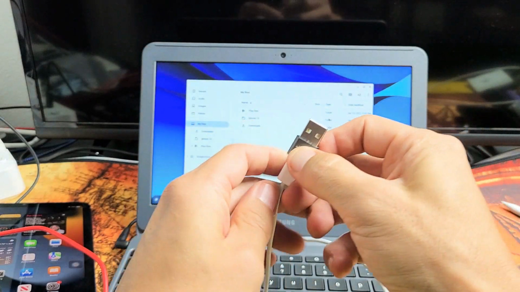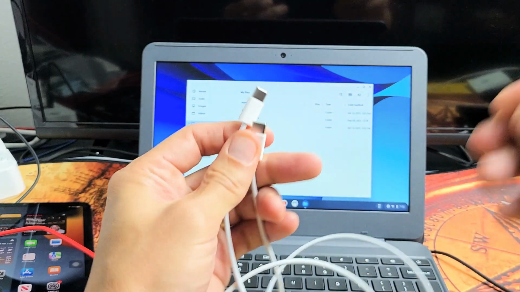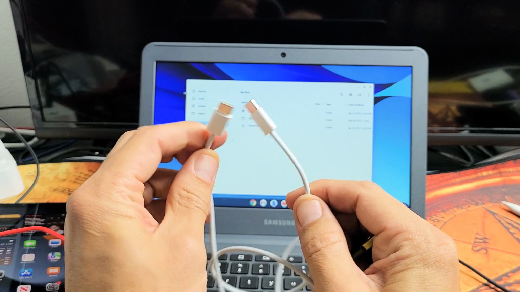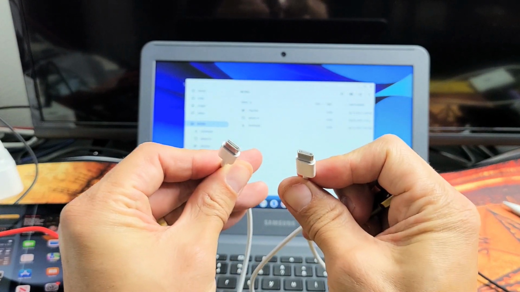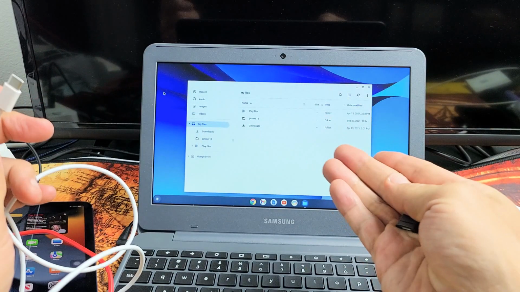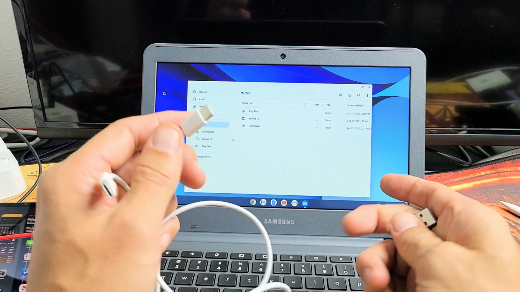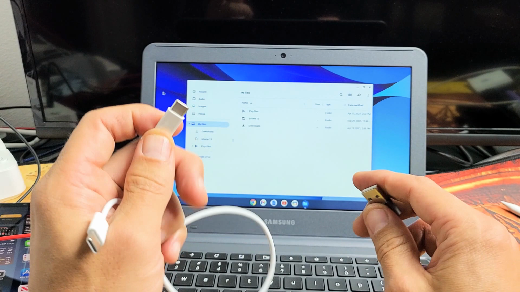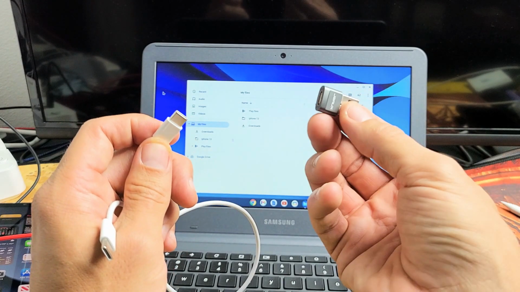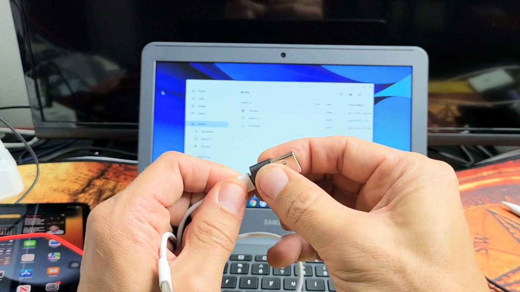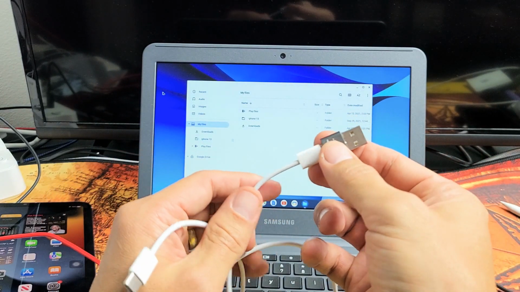Now, the first thing I want to say is in regards to the charging cable. Now with the iPad mini, the 2021, you get a USB-C to USB-C. Now the thing is, on my Chromebook, I don't have a USB-C port, basically a Thunderbolt 3, okay? So my option is I have to turn this into a USB-A. So I have one of these adapters here. It's a USB-C to USB-A. I can pop that in there, plug to my USB port, and go from there, okay?